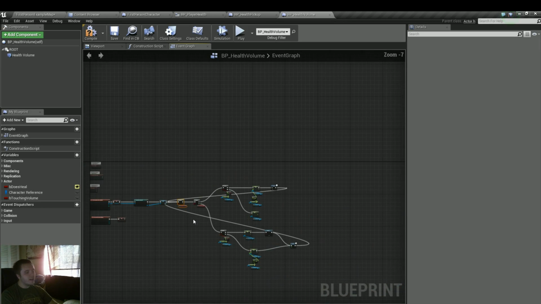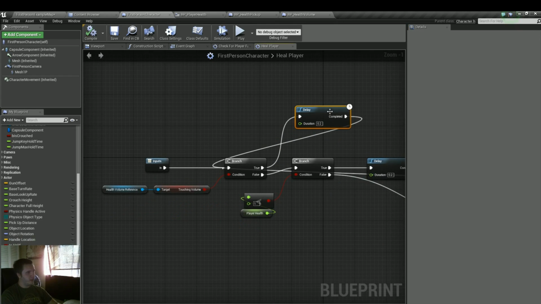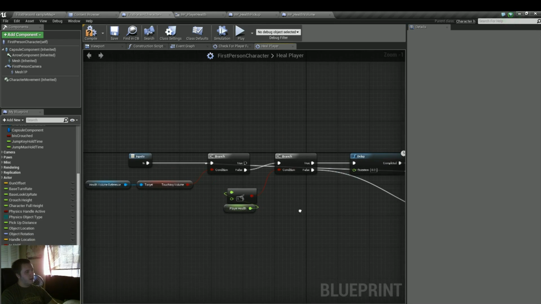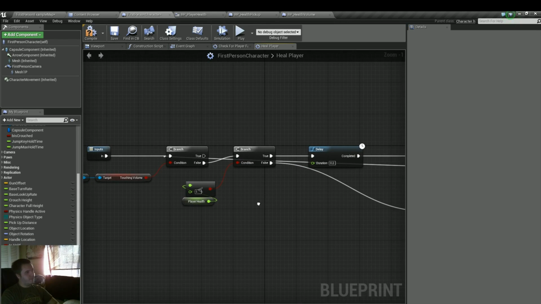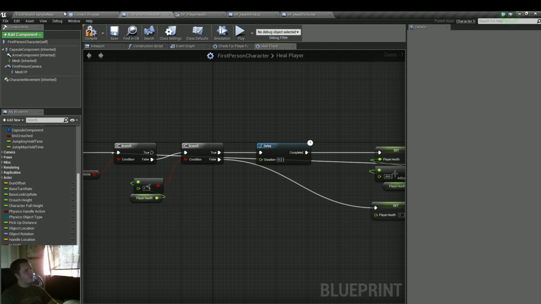But I've seen it work in the past. I've done it before in the past as well. So I'm not too sure why it's not working now. It's most likely due to logic reasons. So I'm not really worried about it. But for now, we got the gist of it. We have everything working the way we kind of want it to. But for now, that's where I'm going to call it.